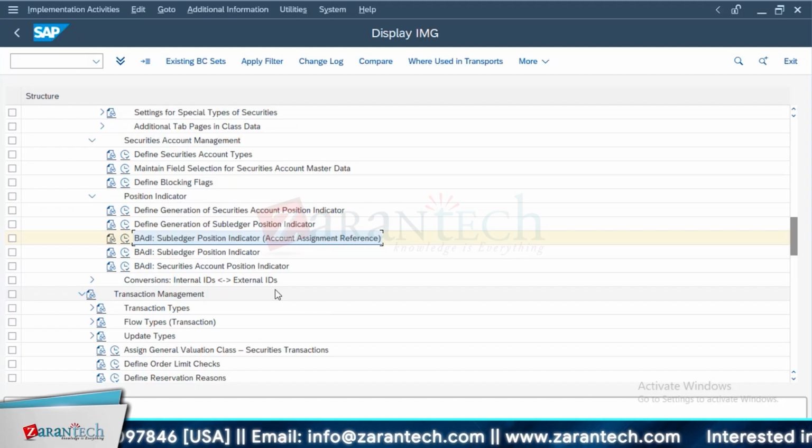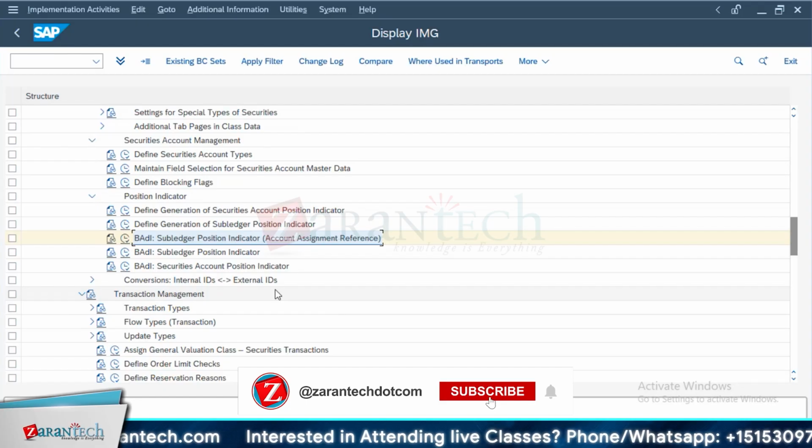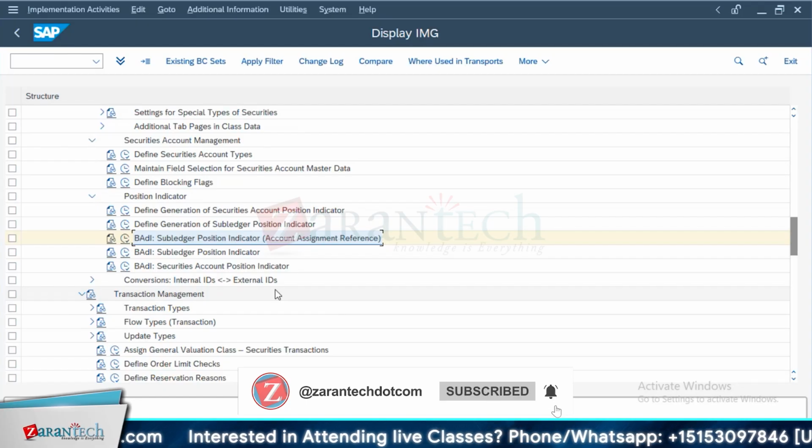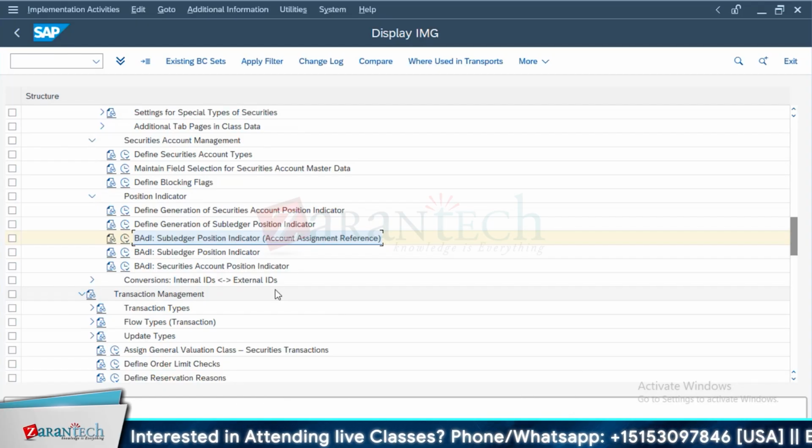Based on this, you can see your reporting and you can group all the same type of transactions and track them under one financial instrument type. Like securities can have multiple transactions under one security class. This position indicator will help you to track all these positions based on each financial instrument type. Also, you can use the position management procedure to define how positions are created, how they are tracked, and how you are going to close them across the life cycle phases of the position of the securities.